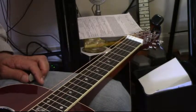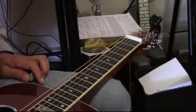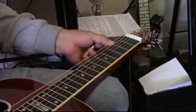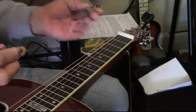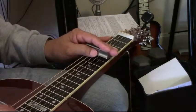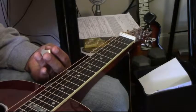Okay. All right. Now you got a little too far. That's pretty close. All right, this one, the other one. It's a little sharp. You got to go lower. There you go. Yeah, it's a little bit better now. So hear that? You don't have enough pressure on these strings, the skinny ones. Yes, it's a good tune. Yeah. That is better.